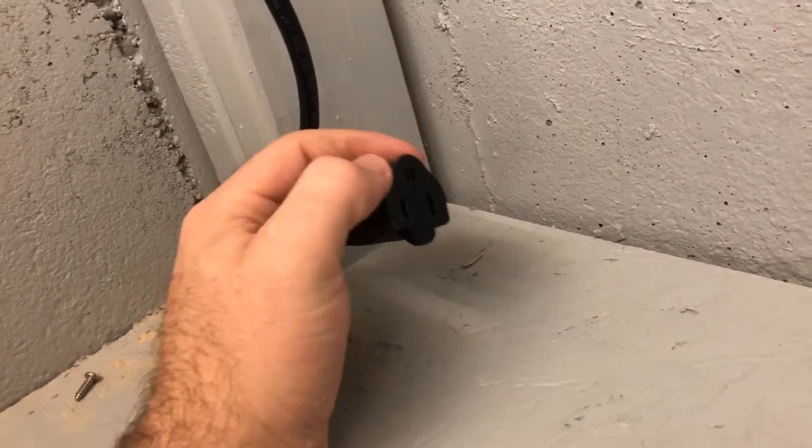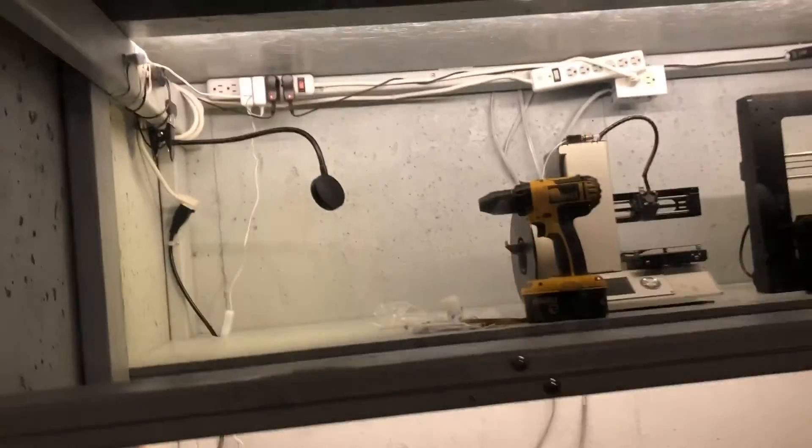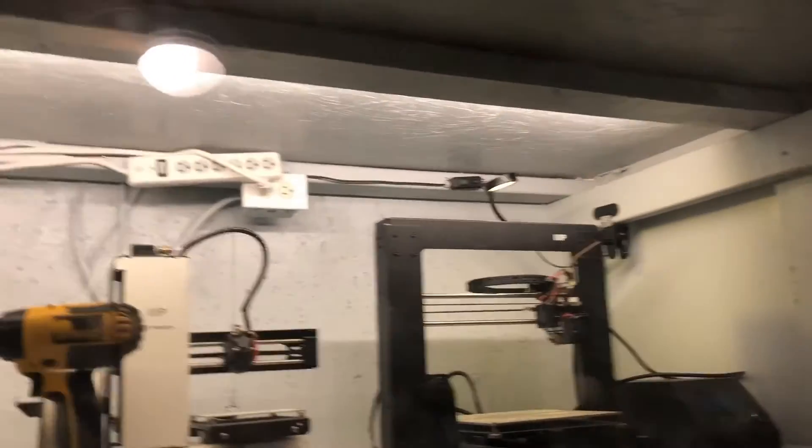These are basically like a permanent extension cord — they've got the ground on them and they're just six-foot runs from the actual power. This power down here is going to be live all the time to run the actual machines. It'll also run the exhaust — I still have to put that hole in up here. My theory is that if I had the exhaust over on that side, it's going to be sucking the smoke that way, but if I have it over here it gets me closer to be able to exit the house, so any smoke should theoretically be sucked up this way. I'm going to have all this silicone, nice and tight — there's going to be a little bit of smoke from time to time, but a lot better. All the lights have their own switch, but there's the main switch right here that you can turn off and it turns off everything.